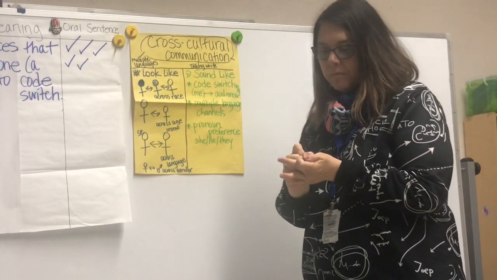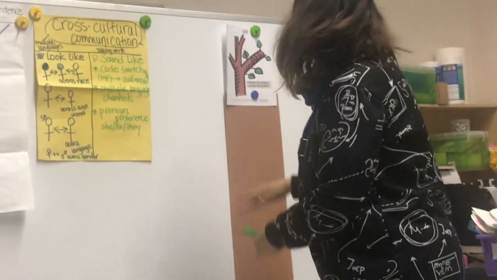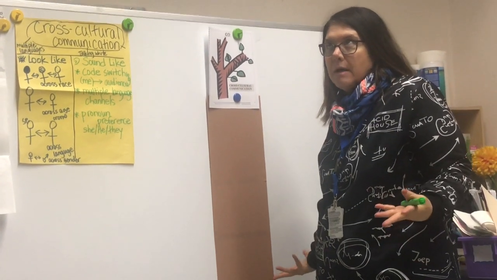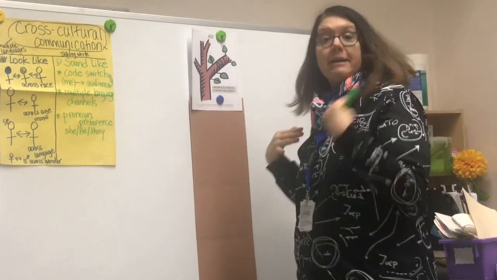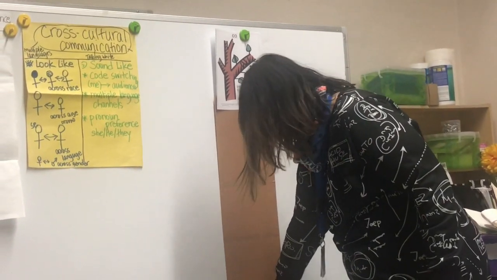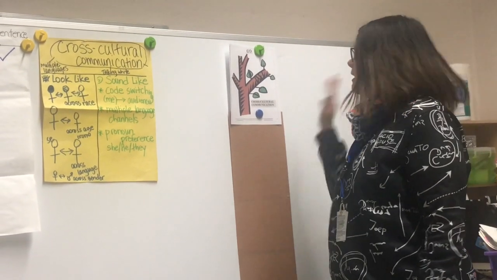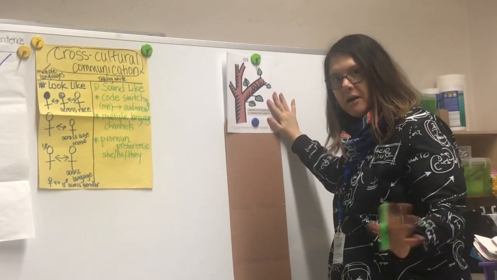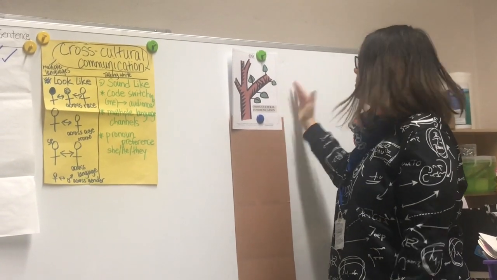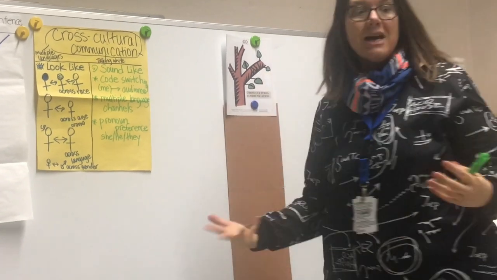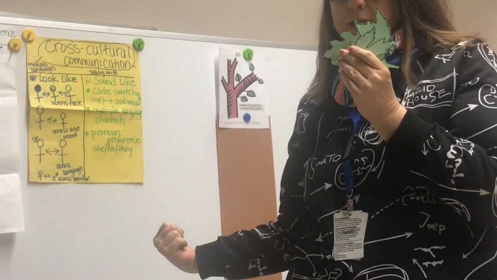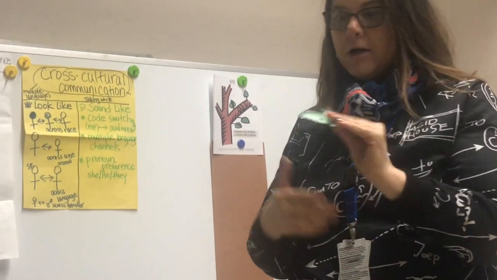Now, we have the trees. Somewhere in my classroom, I have a tree. My tree is very sad because I'm a lazy teacher. I'm saying that about myself, I'm not putting that on anybody. I just put together brown paper to make a trunk. I color photocopied my goal, my target value, or my target cultural resiliency for this week, which is going to be cross-cultural communication. And then I made some green leaves to go on my tree, and I used the pattern in the E3 book.